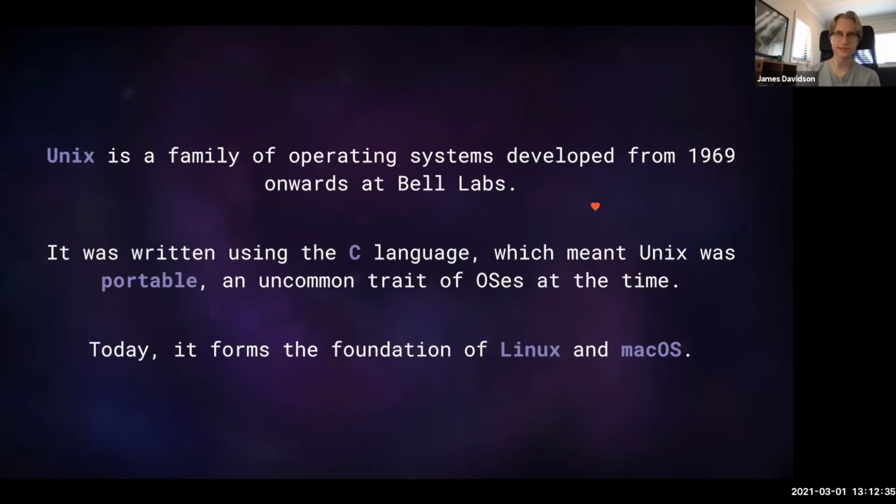While Unix is quite old and it was developed like 50 years ago now, it still lives on today. If you've ever used Linux or you've ever used Mac OS, that's based on Unix. So you owe a lot of the modern operating systems we have today to the Unix development back then, with the notable exception of Windows. I haven't listed Windows here. That's because Windows uses something different.